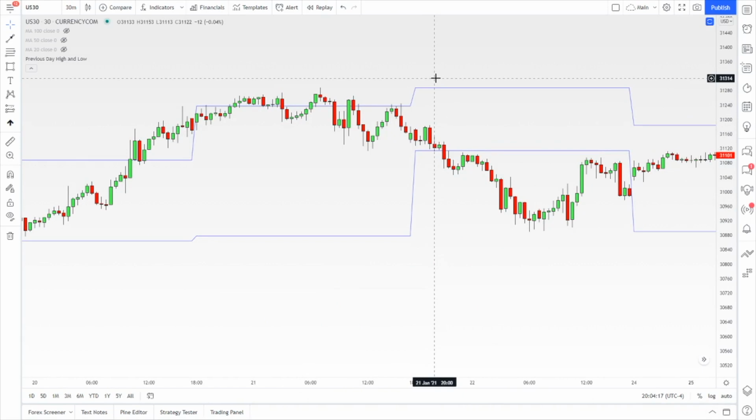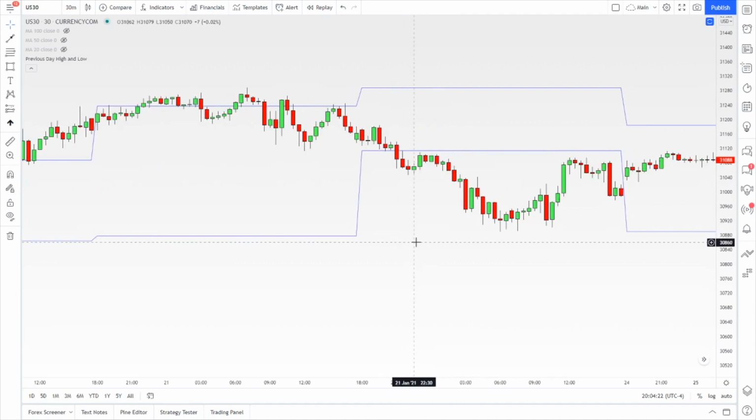But the next thing I want to talk about here is the actual entry of this strategy. How do we enter this trade to get us into a trade that may give us the high potential, high reward ratio relative to the risk that we're going to take? And where do we put a stop on our trade to limit the downside of this move? Well, let's talk about the entry first.